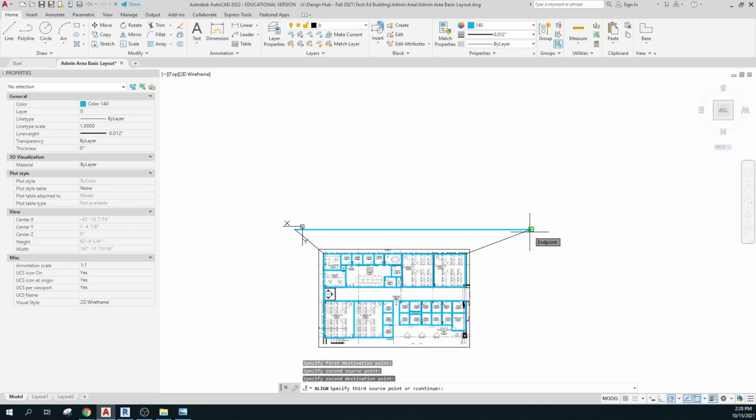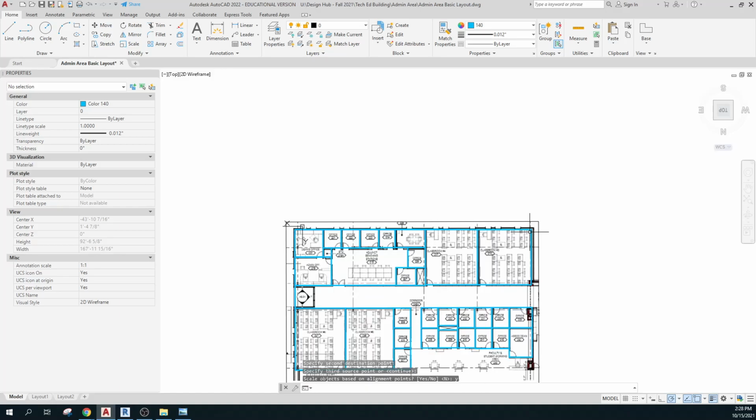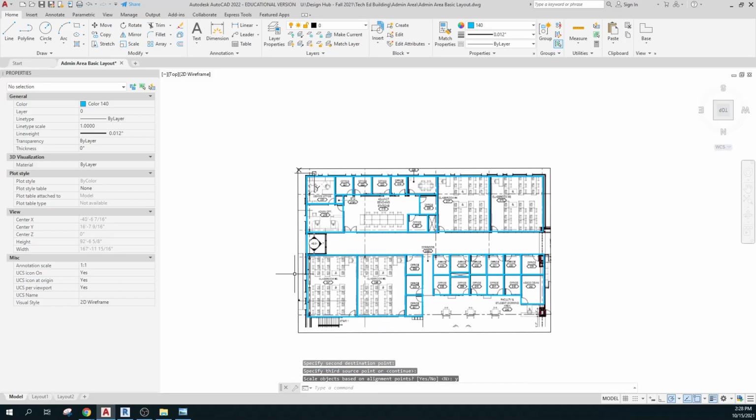I don't have a third point. Sometimes I need to orient it and flip it, but I don't need to. Enter, and then I don't know if you can see down at the bottom, it's asking me if I want to scale it. I'll type Y for yes, and there it is. Now I've got it. Isn't that cool?